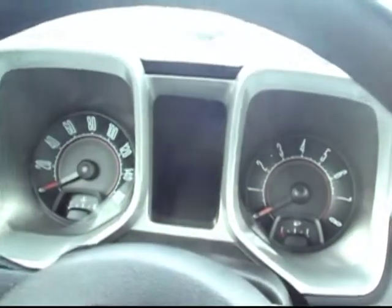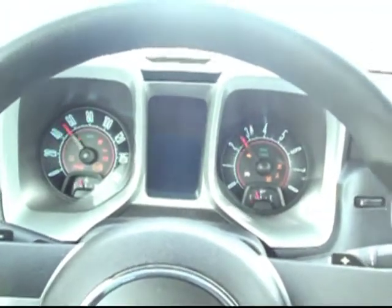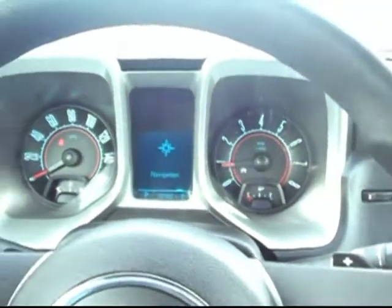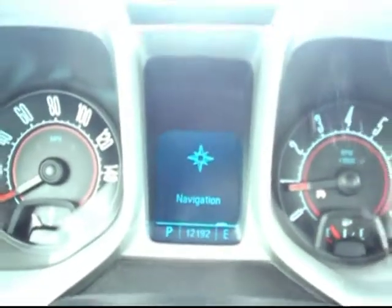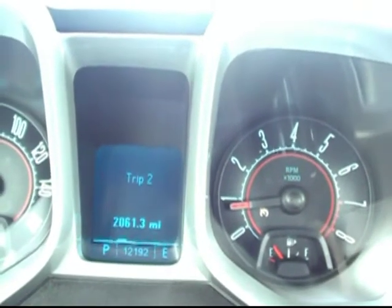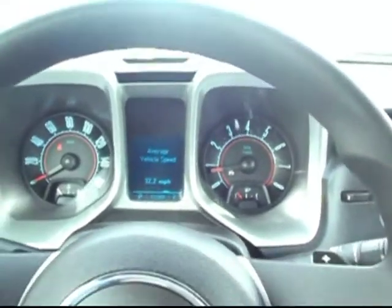Stepping inside, one of the things I've really noticed is that this new Camaro is designed to be a real seamless blend between retro styling as well as new age technology. I'll give you a couple examples of that. One of them is right here in the dash. You'll see that the gauge cluster is nearly identical to what you'd find in the models from the 60s, with two big deep dish gauges for your speed and your tachometer, but this now has an information computer that's right in the middle that'll toggle through all the information you need, including a digital speedometer, trip odometer, your fuel range, your fuel economy, your oil life, all those things you like to keep an eye on.